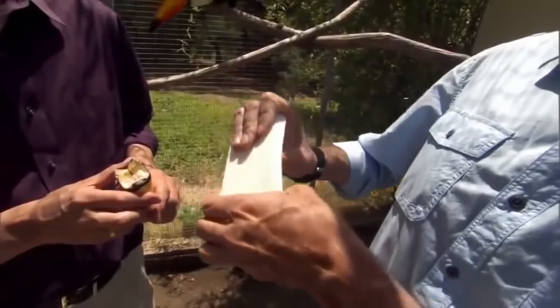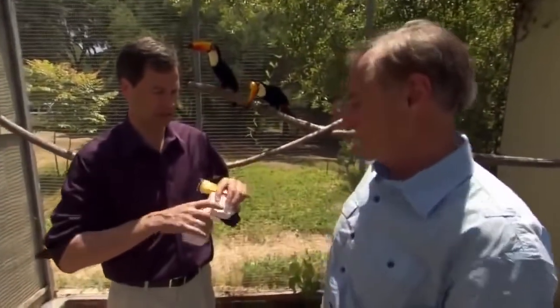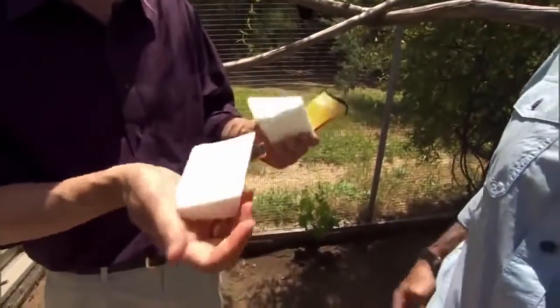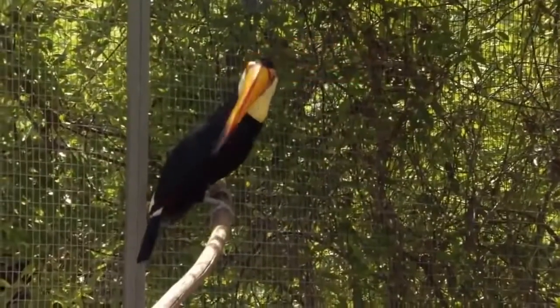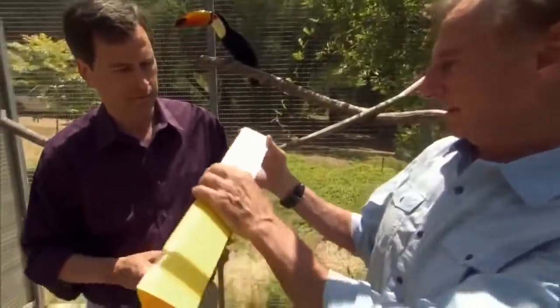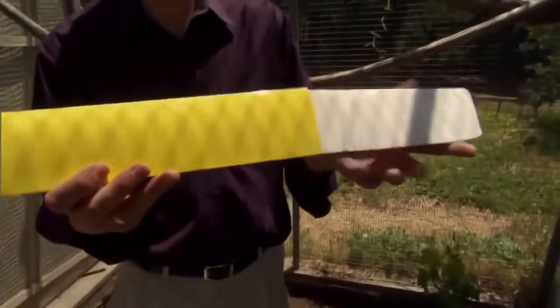Let me show you how I can break it, you see? Right, nothing. And oh, you should try to. Yeah, exactly. Well, it's foam, so it snaps. Well, it would snap if I had any upper body strength. The thin shell and the foamy bone. Neither one is tough, but when combined, you can see that this is the foam, and then we have the shell. Right, each by itself is weak.